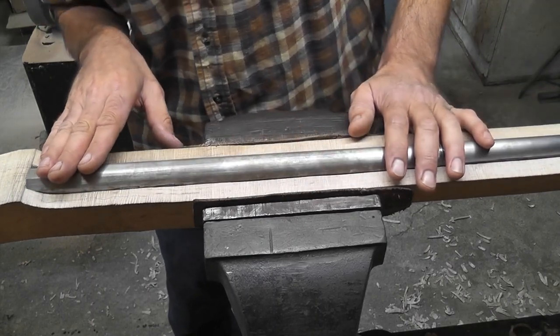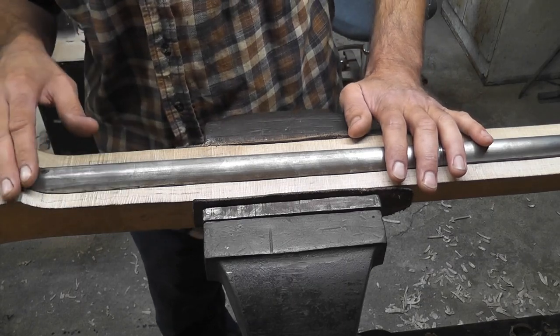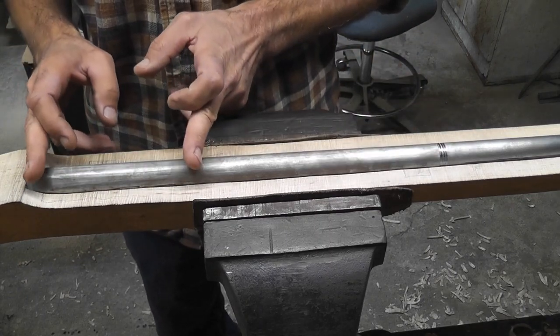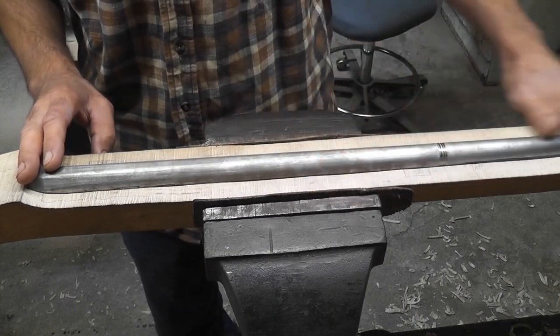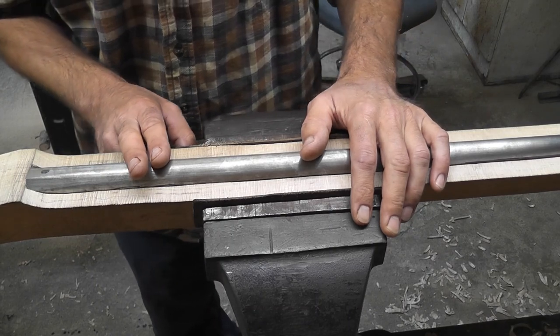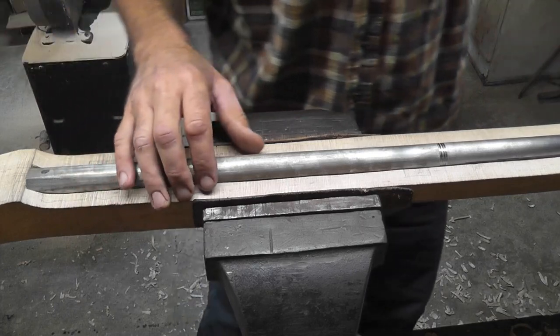Once I get the breech down fairly close, about 1/32 from the top here, I'll start to really make it pattern and print pretty well. About that far up the barrel, the rest I'm not too worried about. So we're going to remove some more wood and get this breech area down, and we'll do some measuring.